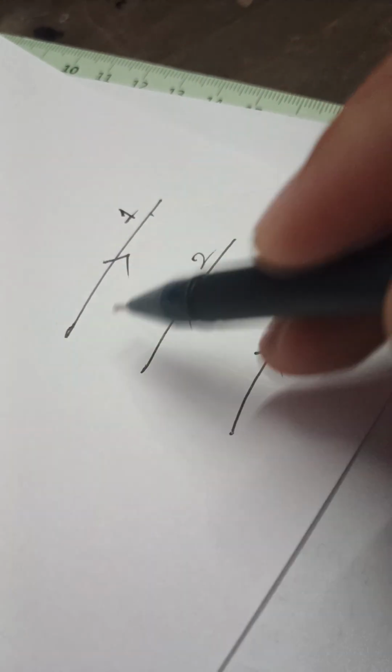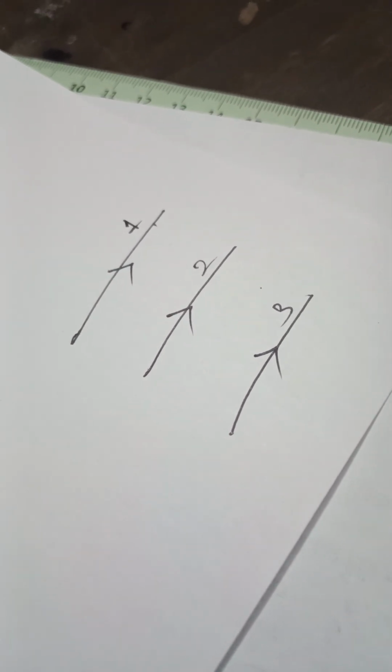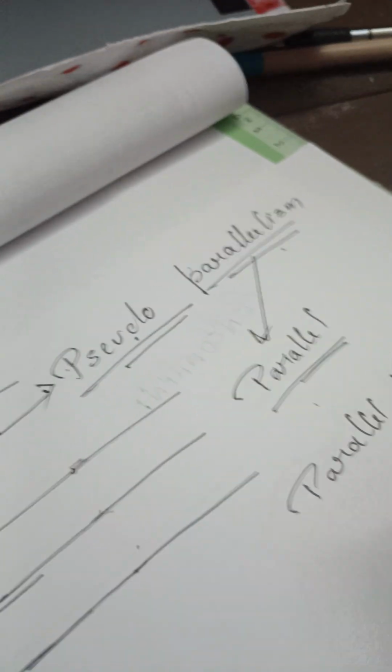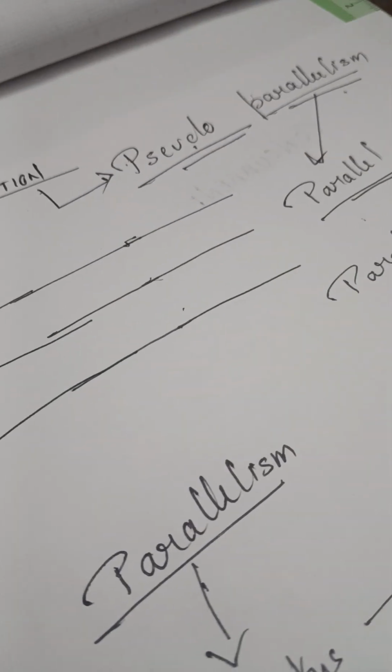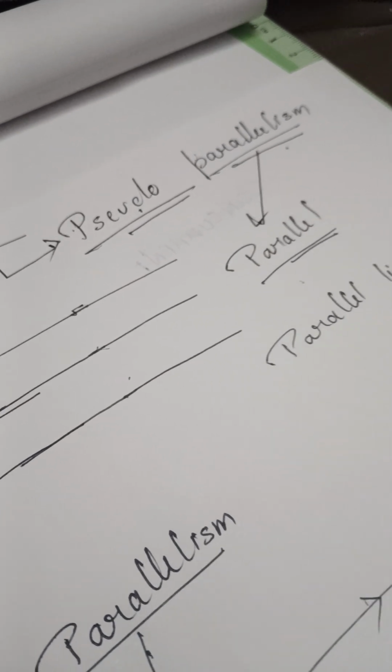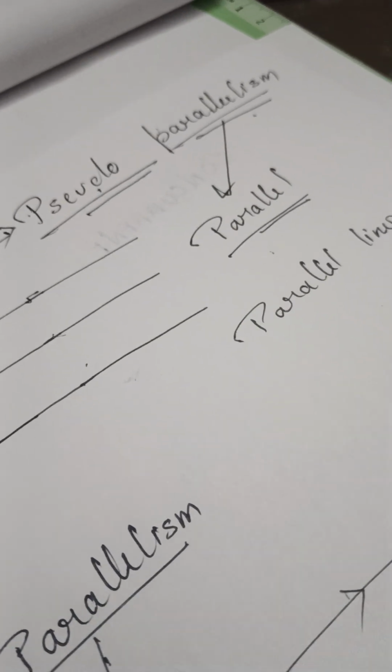And the shifting of the task. So in parallelism, all three work at the same time. But in pseudo parallelism, only one task runs at one time, and the other two tasks stop. But the shifting between the tasks takes place so fast that it looks like parallelism. It gives an illusion of parallelism, but it isn't parallelism. That is when we call it pseudo parallelism. So what is pseudo parallelism? Pseudo parallelism is basically an illusion of parallelism. It is not actually parallelism but gives an illusion.